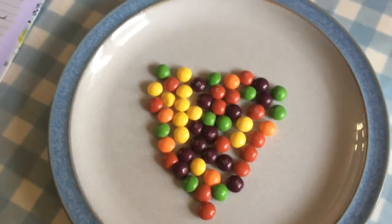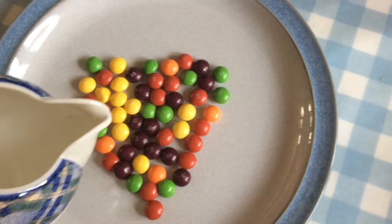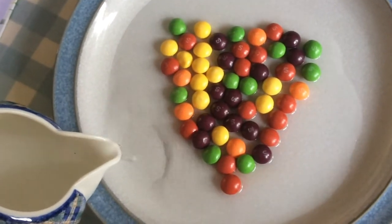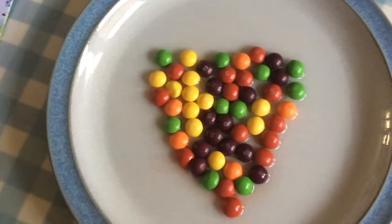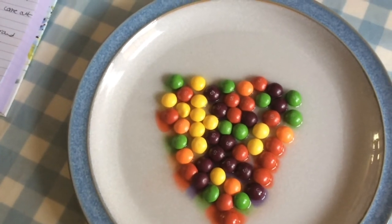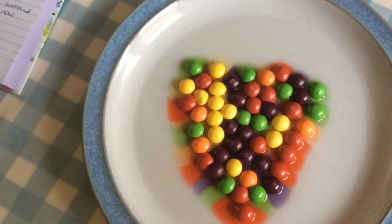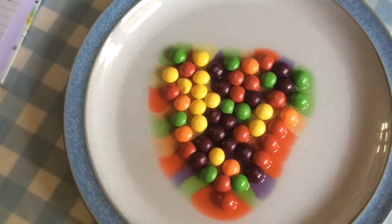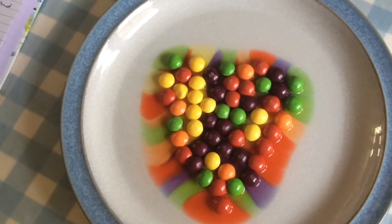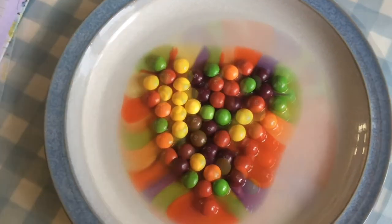So here are my sweets on my plate, and they're in the shape of a heart. I'm going to pour some water on them now, very gently. Let's see what happens. While we wait, we're going to say a prayer. We're going to say, Dear God, may your love and peace surround the people we're thinking of now. In Jesus' name. Amen. And look, surrounding the sweets, there's lots of beautiful colours. Isn't that brilliant? You can have a try at home if you can find some sweets that will work.